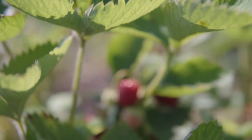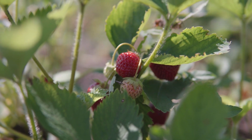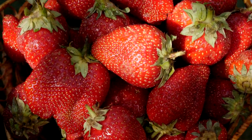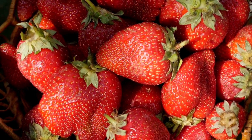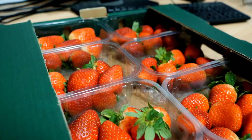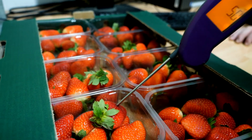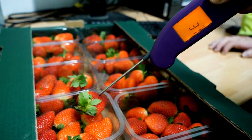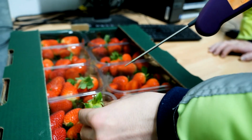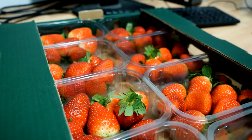These berries may be smaller in size compared to the June-bearing type, but their extended harvesting period is a definite draw. Then there are the day-neutral strawberries, independent of daylight length, capable of producing fruit continuously through the growing season. They thrive in temperatures ranging from 35 to 85 degrees Fahrenheit, or 1.6 to 29.4 degrees Celsius, and are ideal for those seeking a steady trickle of berries, though they typically yield fewer berries overall compared to their June-bearing counterparts.